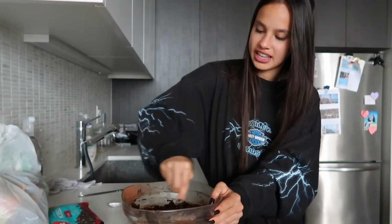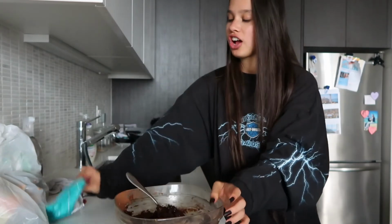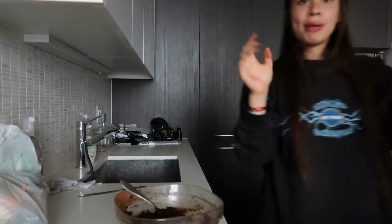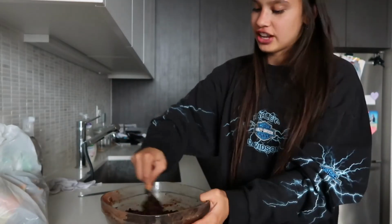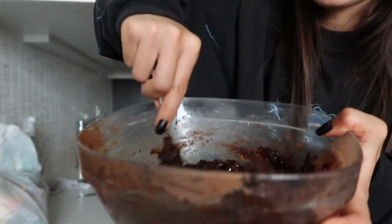So now that we have our cookies that may or may not be really gross, we are going to put our chocolate away. Save that for later. Roll it up tight. Like your blood. Okay, why did I say that? Now you're gonna get your pan. Oh, look, there you are. Balanced on a milk frother. You're gonna get your batter. It should look like this. Yep, see that? Like brownie texture almost.